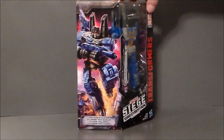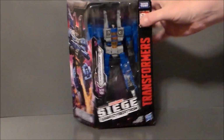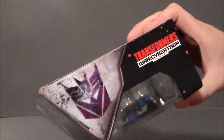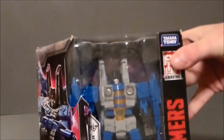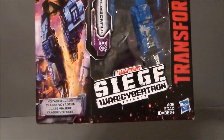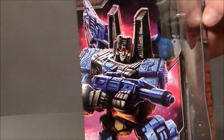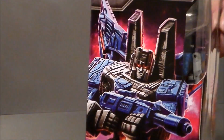Packaging, exactly the same that we've seen with the Siege figures. We've got Thundercracker right there. It says Thundercracker Siege Transformers. Top of the box has got the Decepticon logo. Front of the package is pretty much exactly the same that we have been seeing. We get the artwork of Thundercracker right here, and he's got this little grin. Does he have his grin? No, he's like, grrr, he's growling there, which is kind of interesting.